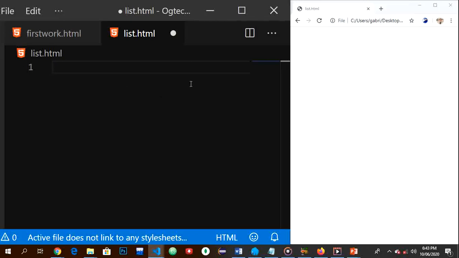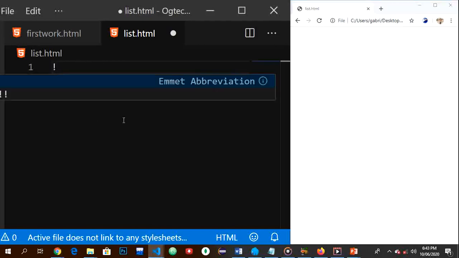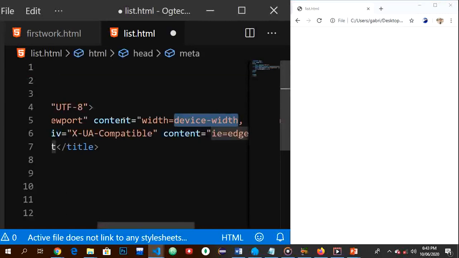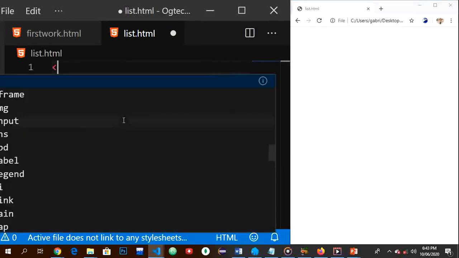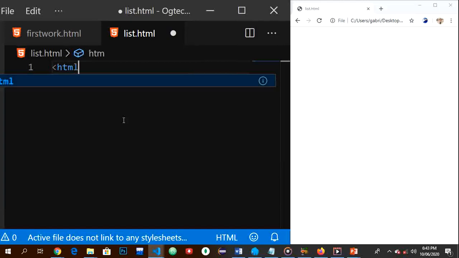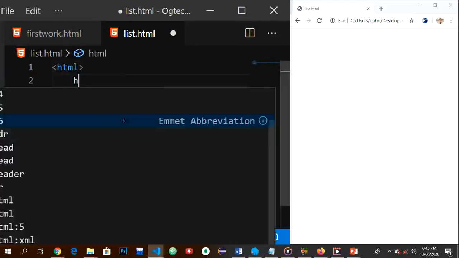Right, so this is my browser. The browser is currently empty because my text editor is empty. So now I'm going to add the skeleton of HTML. Okay, I think that'll be too much. Let me just do this. HTML. We have the head.